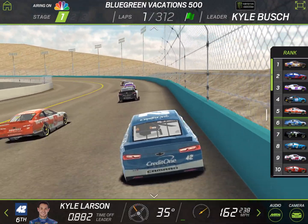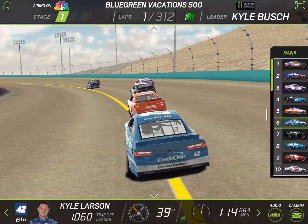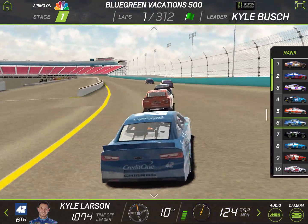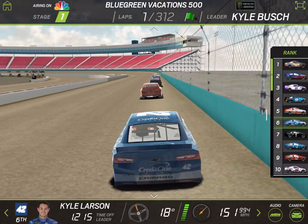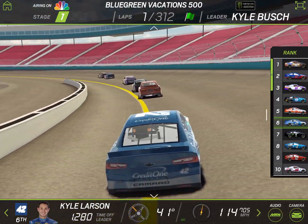Logano second, but here comes Denny Hamlin. He'll try to go as low as he possibly can. Top 4 are single file formation with Kyle Busch showing the way. Good battle for that 5th position. That's where Chase Elliott just nearly got to the inside of Kyle Larson. Had a good look to the inside, but tucks back in the line just in front of Kyle Larson. This is the battle for the 5th spot.